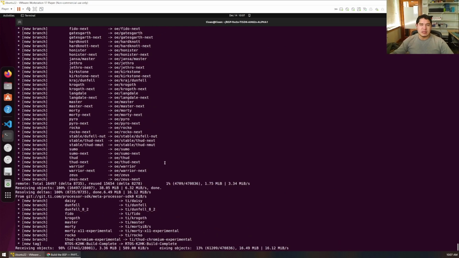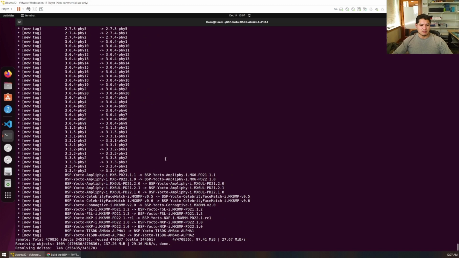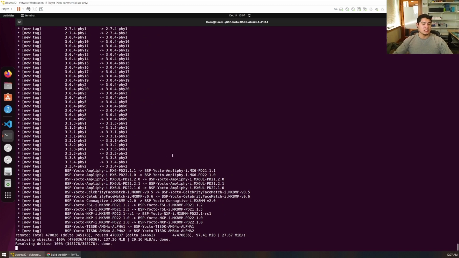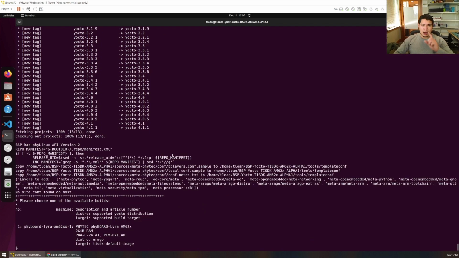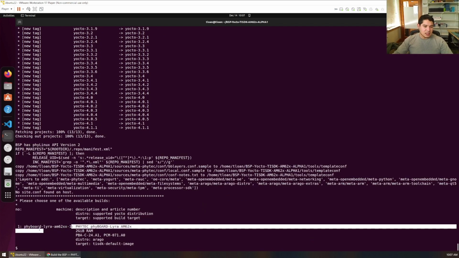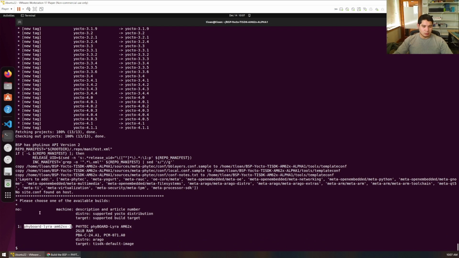So every BSP release will support a number of SOM configurations with different amounts of RAM, different amounts of eMMC. Maybe the Ethernet PHY is not populated, or it is. At this time, because we're still in alpha stage, we're only really focusing on one prototype system on module. So that's going to ship with 2 gigabytes of RAM. But as this product matures, you're going to see more variations of this product.